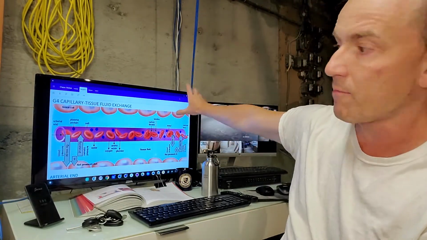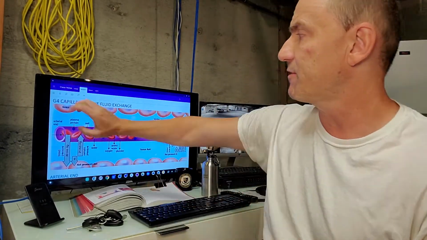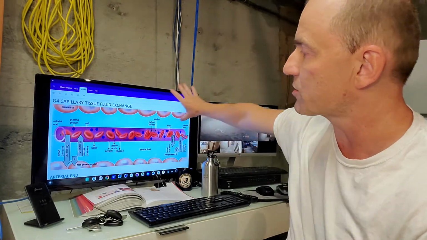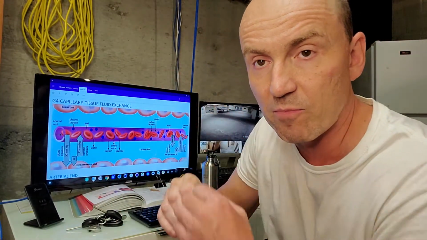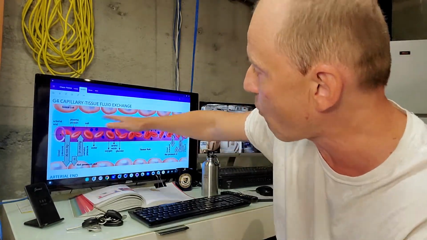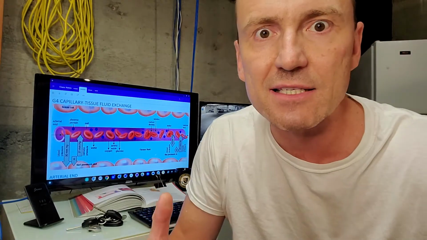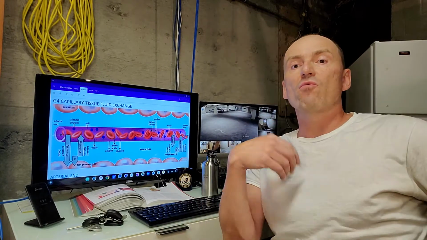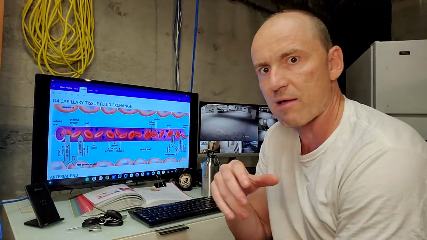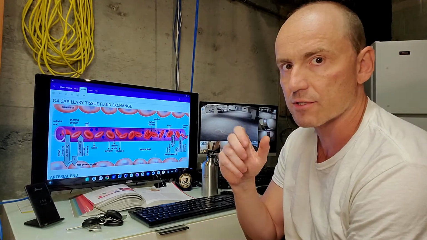So more water pours out into the extracellular fluid. The goal of that is, if there's an infection here, some kind of bacteria, to wash it away by opening the pores in the capillary. That blood pressure is going to be pouring more water out and trying to wash the bacteria out into the lymphatic system. The lymphatic system has lots of white blood cells in it. Lymphocytes, you may have heard of lymphocytes. So it's trying to wash it out and basically send these pathogens out of the tissue and to the wolves in the lymphatic system, those white blood cells that are going to attack those pathogens.